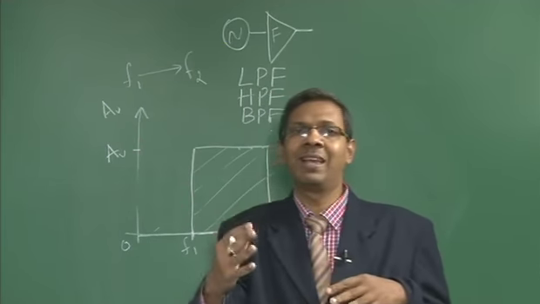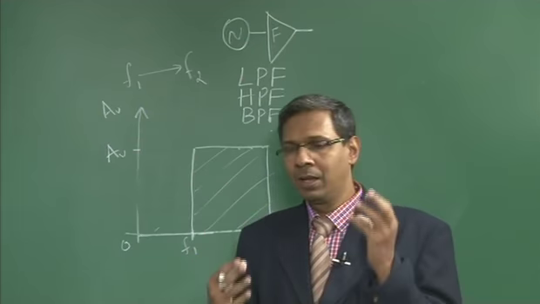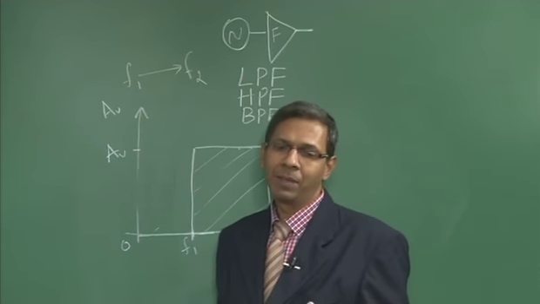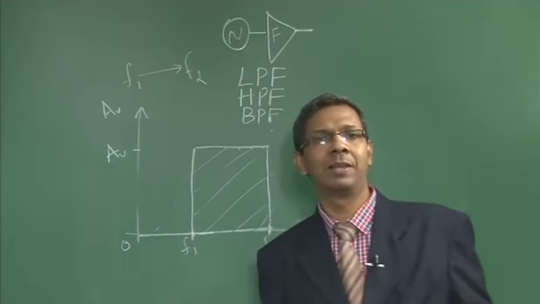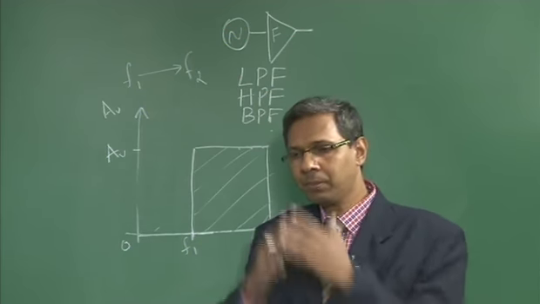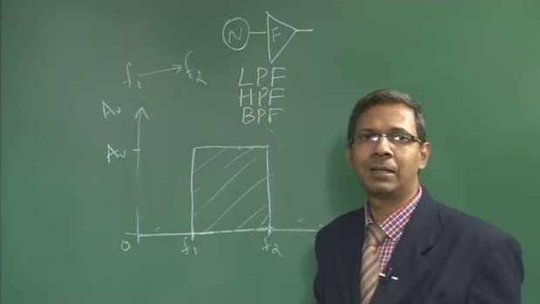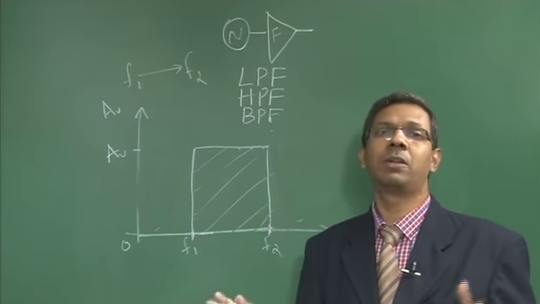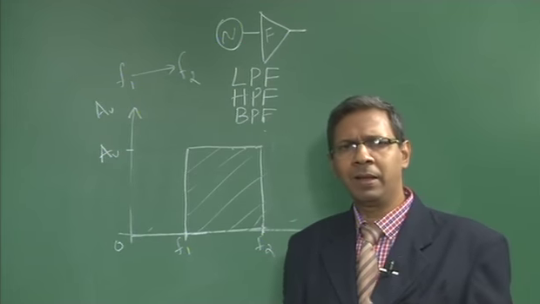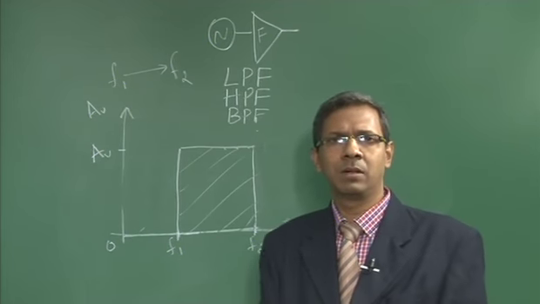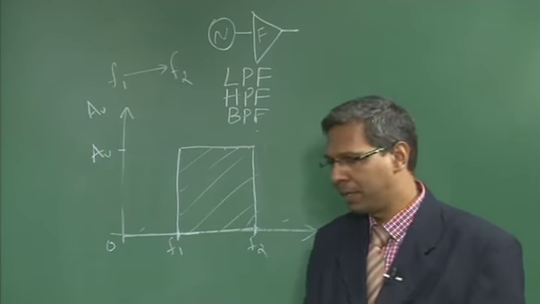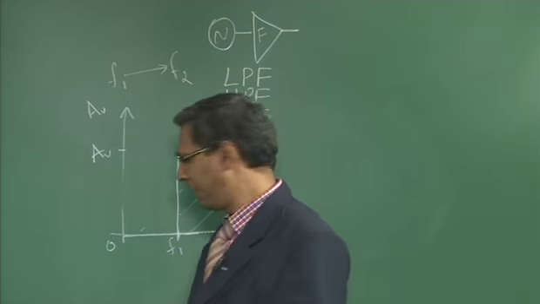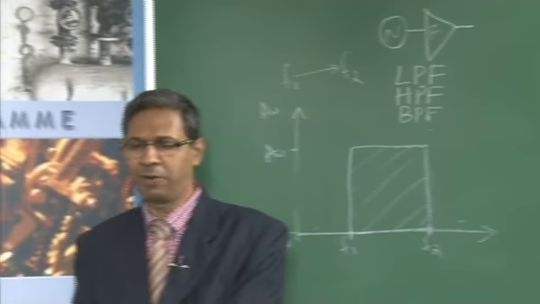So if you want to have a gain, you need to have an amplifier or put an active component into it. Typically it was done using JFETs earlier, or BJTs before that, but nowadays we have such a versatile device as an op-amp, using which we can have what we call active filters. Active filters simply mean the same filter techniques but using an active device like an op-amp. So let's go back and see one of these applications as to how we can use it as an active filter.